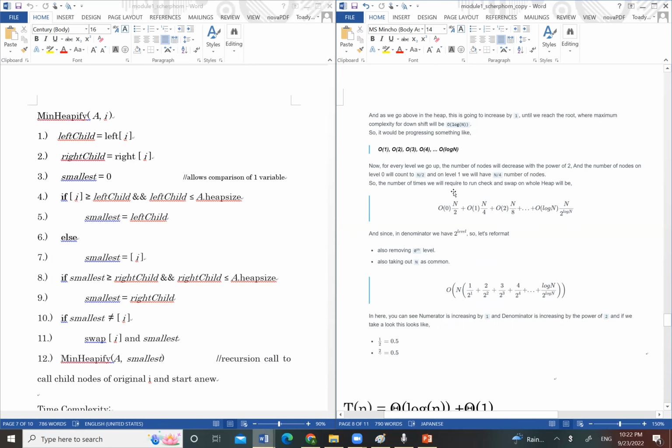So for example, say that n is 16. The first one would be 16 divided by 2. The second one would be 16 divided by 4. The third one would be 16 divided by 8. And the fourth one, because log of 16 base 2 is 4, would be 16 divided by 16, or 16 divided by 2 to the log of 16, which is 2 to the 4th. See, they're corresponding. And 16 divided by 16 is 1. So that's the end of the tree. That's why I believe that for the recursion call, it would take log of n times.